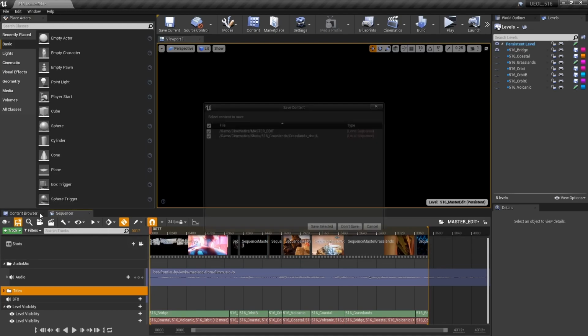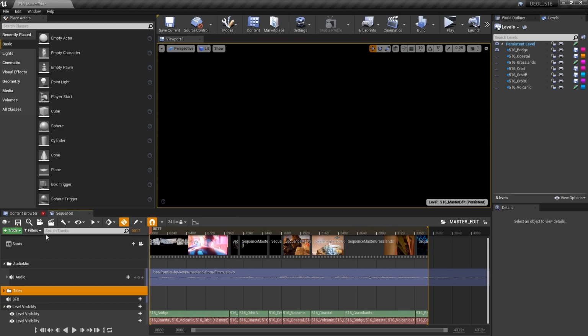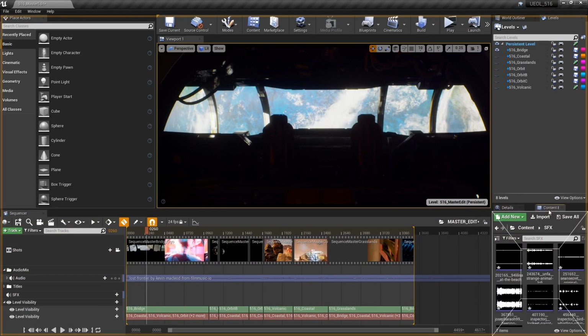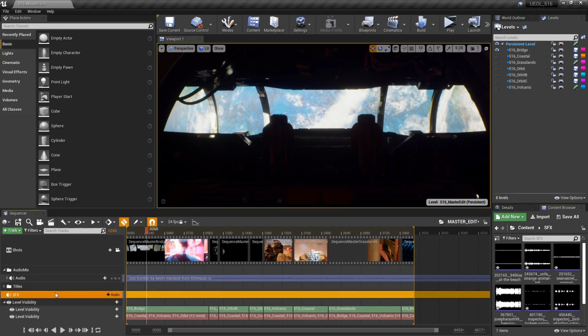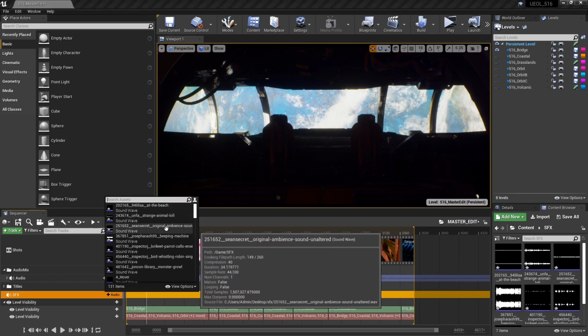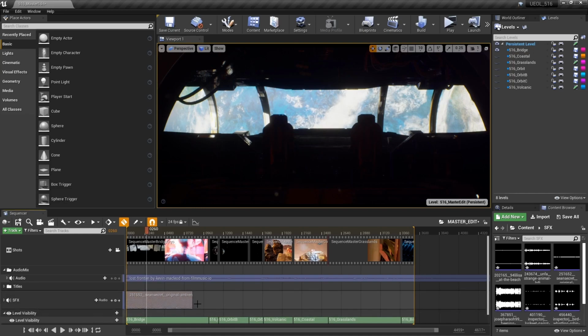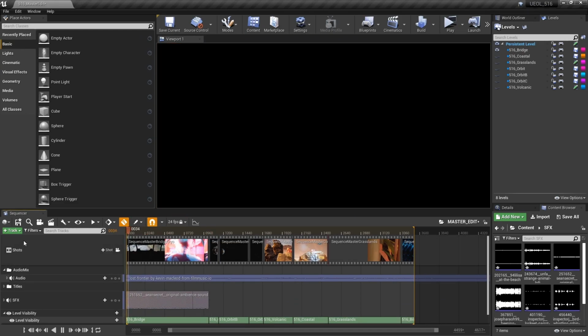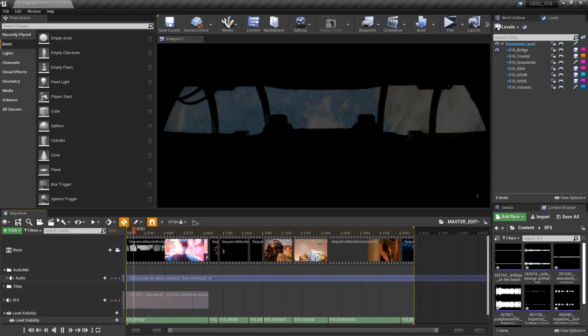So let me save and go into my content browser. And I do have a folder called SFX, and let's move the content browser over here so I can access these a little bit simpler. And I'm going to make sure that I have an audio track here. Let's type in ambient sound. There we go, and I have it in here. And you'll notice if you drag a soundtrack out, this is kind of cool, it will automatically loop it for you. So I'm just going to stretch it out to my first cut point here as we go out into space. So now if I play it, I have a nice drone underneath.